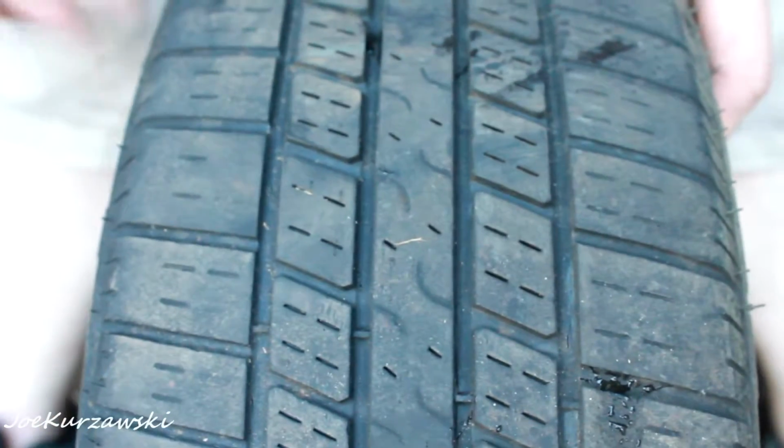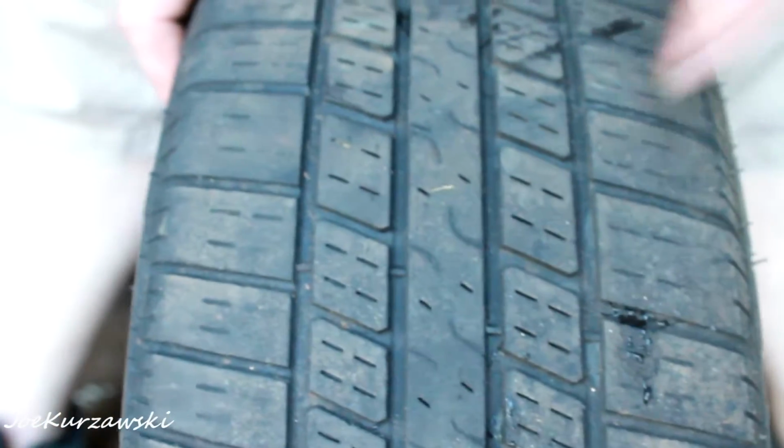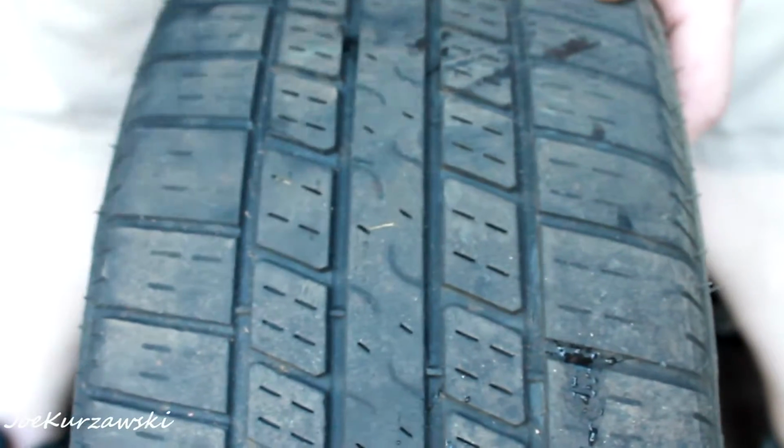because you get a little bit of snow grip out of them, but you're not going to be able to push these tires really hard actually doing any racing. You're just going to kind of chew them up and not really have too much grip once they get hot.